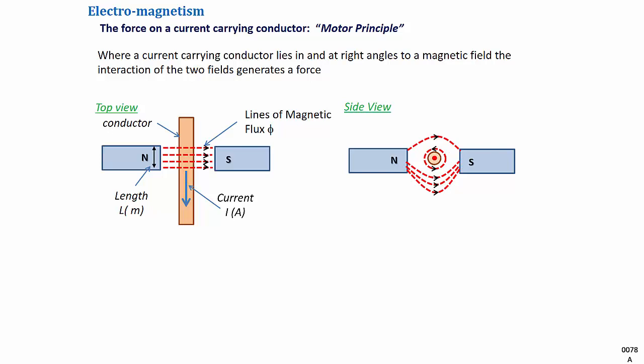Looking at the side view, we know that if we have a current flowing out of the board, using the corkscrew rule, there will be an anti-clockwise acting magnetic field about the conductor. There is also the field between the two poles acting from the north to the south pole. Since the two fields cannot cross, they must distort to accommodate each other as shown. In this arrangement, the flux lines flowing under the conductor are in alignment with the flux lines around the conductor and so are enhanced. The flux lines flowing over the conductor are in opposition and will be diminished, resulting in an upward force acting on the conductor.